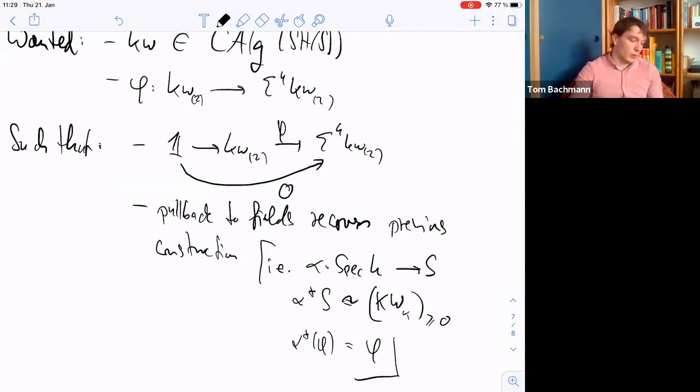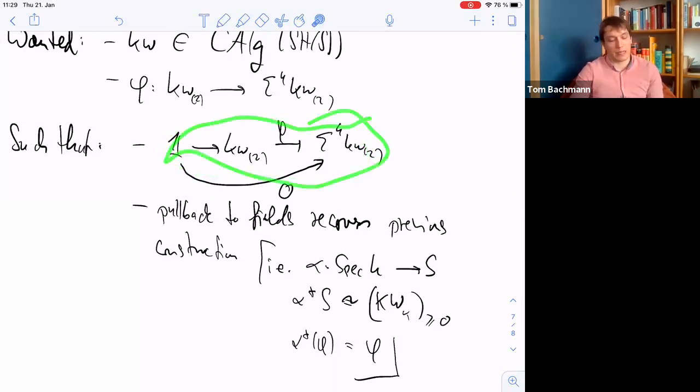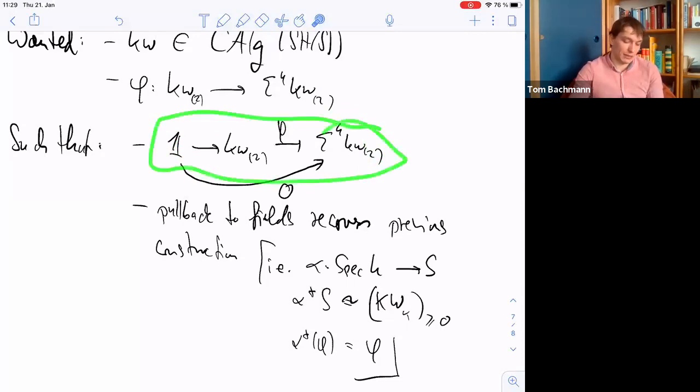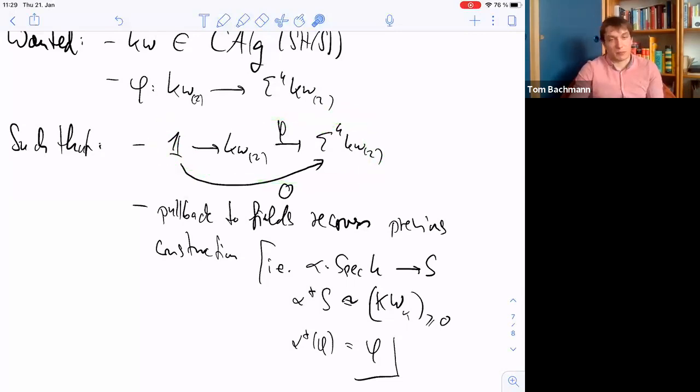Okay, and once you have this, if you can prove that this is a fiber sequence in the case of fields, then you will automatically get that this is also a fiber sequence here. Because in order to check this, well, I guess you want also stability under base change. But usually you can check if something is an isomorphism by checking it after pullback to fields, and you will know it's true over fields. So that's why I say it's another two complementary problems.